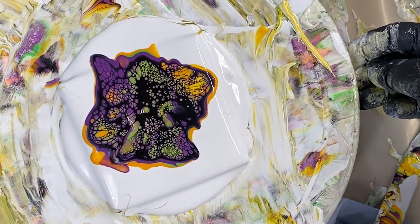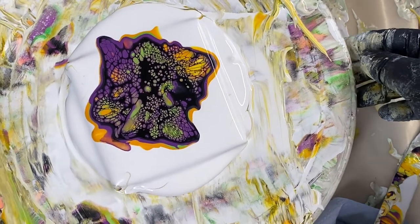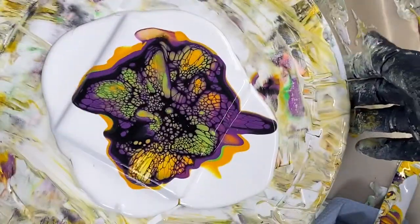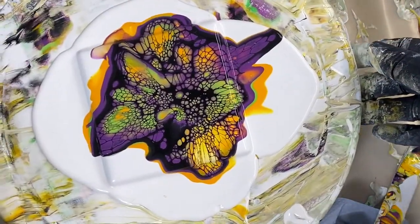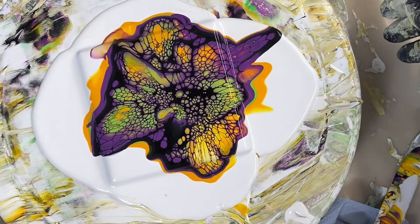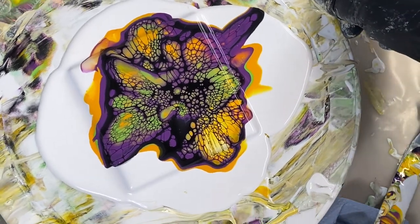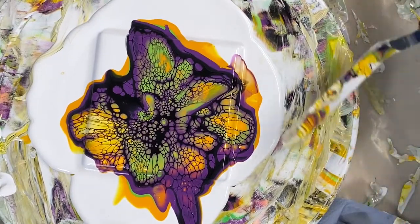That's looking better than the previous one. So I'll give it a little spin. And another. Yes, that's much, much better. I'll give it a little spin. Yeah, I think we're there.